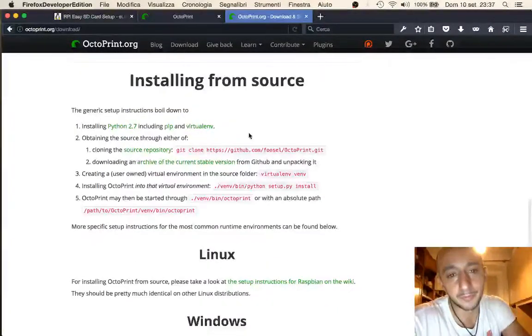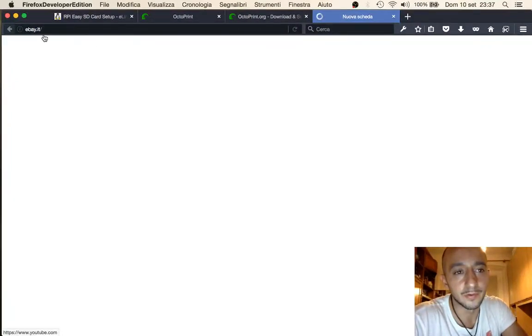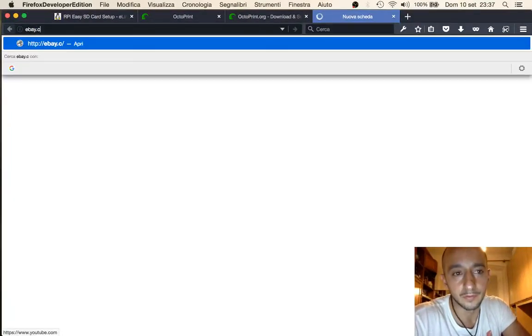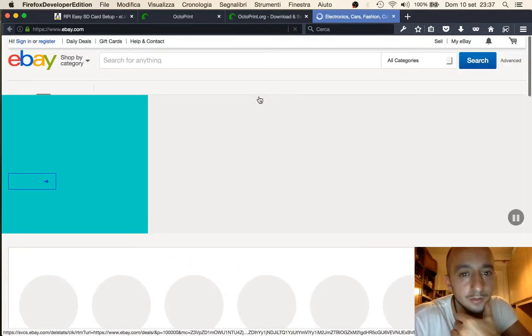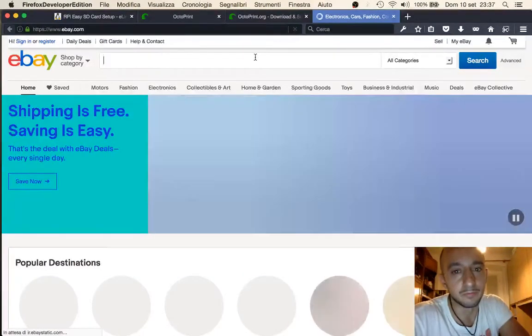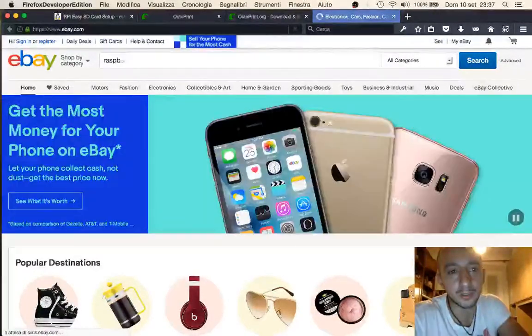But a Raspberry Pi is very cheap, and I think on eBay you can find a lot of used Raspberry Pi 1 boards for very few euros.